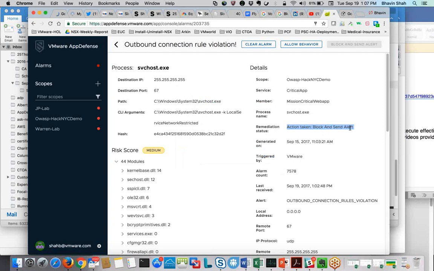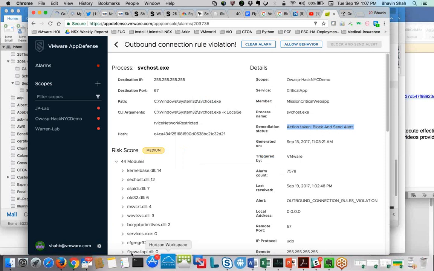And this is the remediation status which I talked about, which I said block this attacker. So it's going to block all the connections that the attacker is trying to make. And also at the same time, I'm going to send an alert to the SOC saying that something critical is going on. Already taken an action, which is a remediation action automatically, but for you to go and actually look at it and see what's all is going on. So again, the goal here is to automate and orchestrate every single thing we can in the world of security.